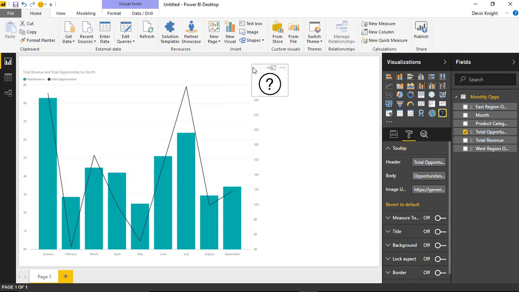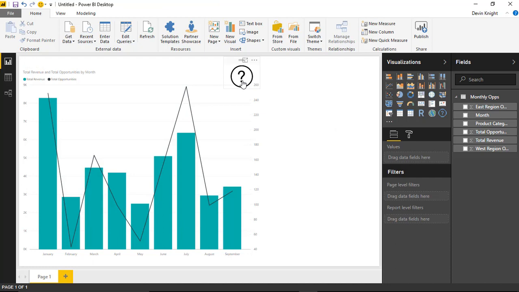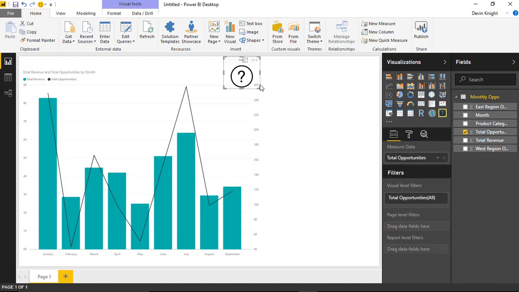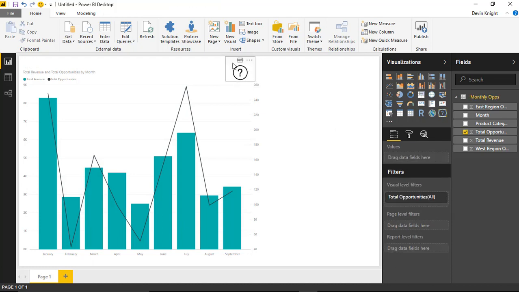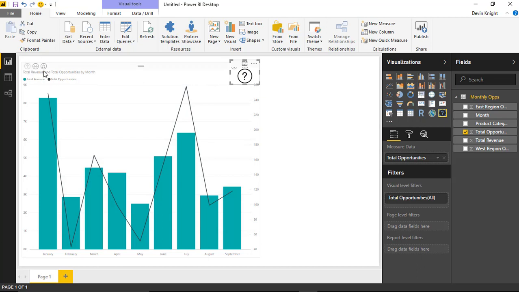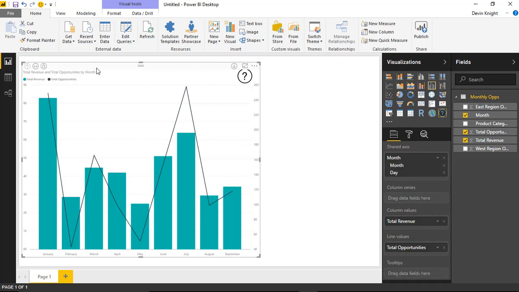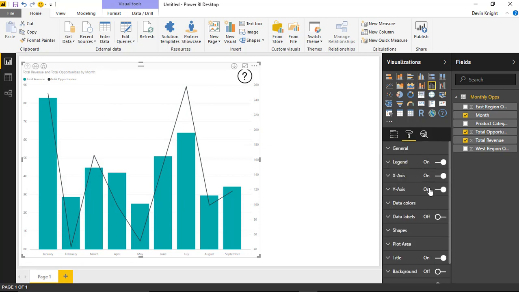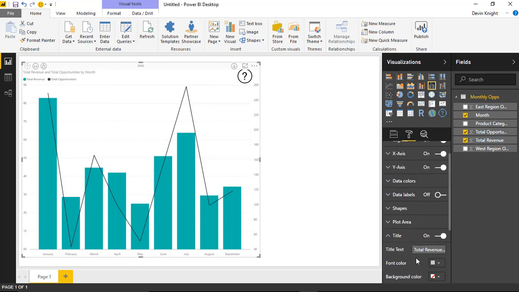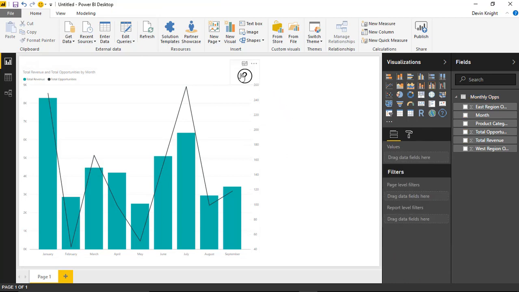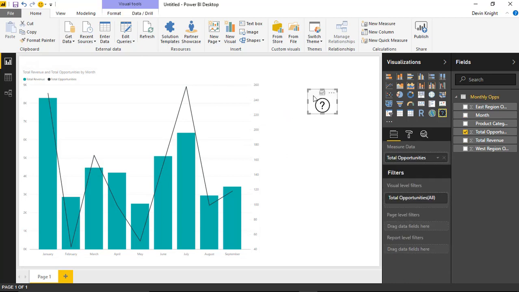display that. Now, the thing about that is it's nice you can do that. You can make this small, make it look like it's informational that somebody can click on it. But that's not really something that you can't already do with just the title. I could go into the settings of the cluster column and line chart, and I can go underneath the format section here, and I can adjust the title to display that text if I wanted to. So really, there's something more that you can do with this dynamic tooltip.